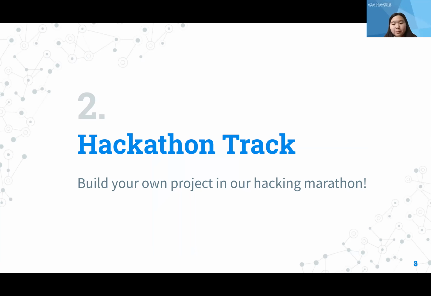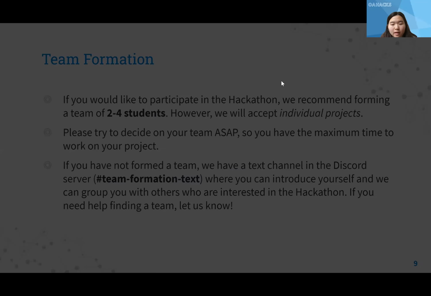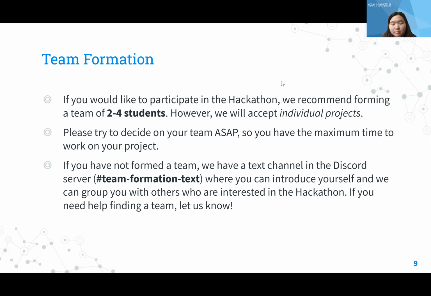Now we will be going over the hackathon track. This is if you're interested in building your own project. For team formation, we know that a few of you already have other students you would like to work with. But if you do not, we recommend forming a team of 2 to 4 students. However, if you cannot find a team, or you have a certain schedule or it's hard to work with others, we will accept individual projects. But please try to decide on your team as soon as possible so you have as much time as possible to work on your project.